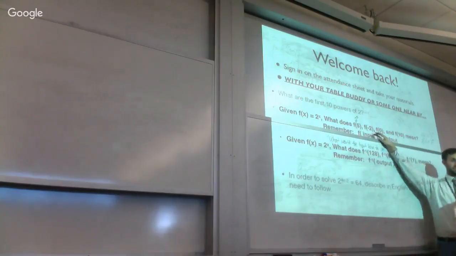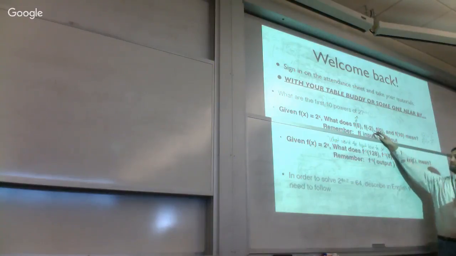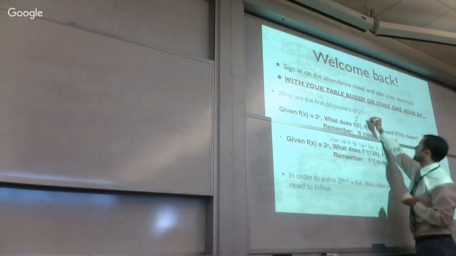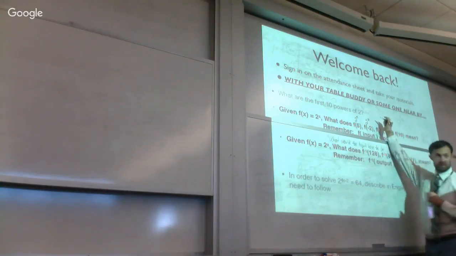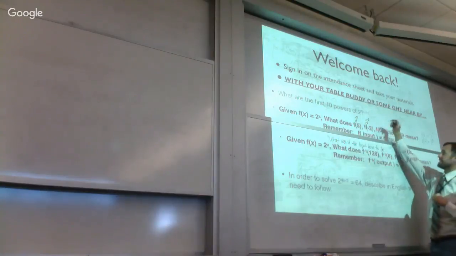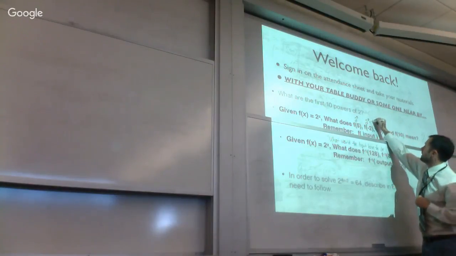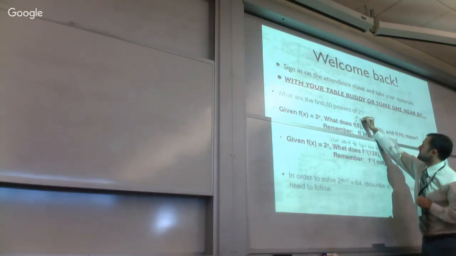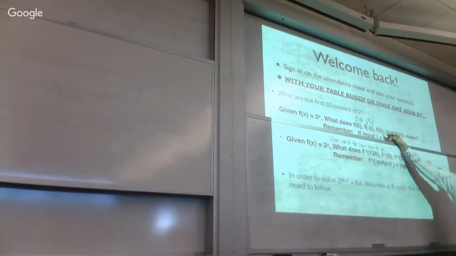Okay, what's f of negative 2? A little more of a challenge here. Deegan, you want to try it? So what's f of negative 2? Yeah, that would be 2 to the negative 2, and then the negative exponent means reciprocal, and 2 squared is 4, so it'd be 1 over 4, just like Deegan said. That'd be 1 over 4, so that's 1/4. I'll write that down. So that one is 32, and that one's 1/4. Okay, f of 0. F of 0, what's that one, Nick?